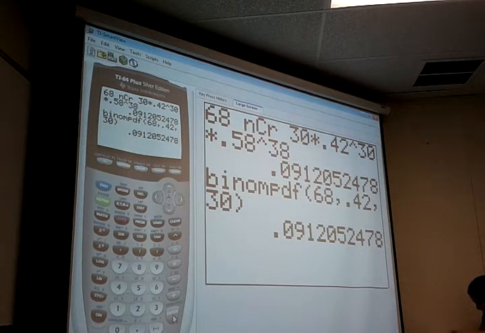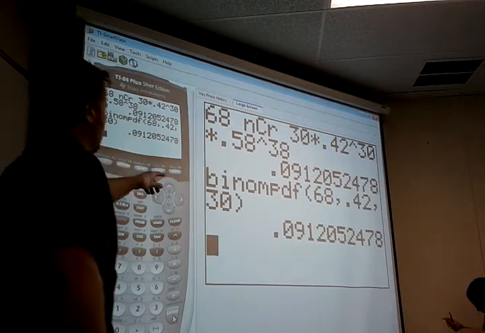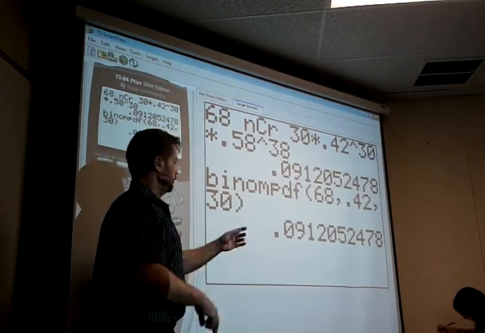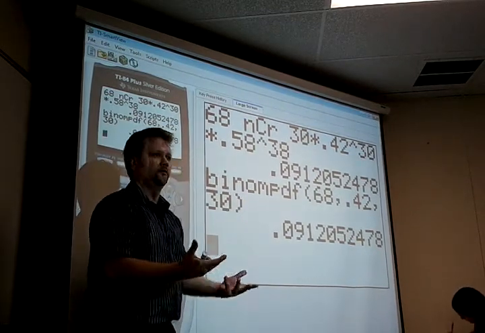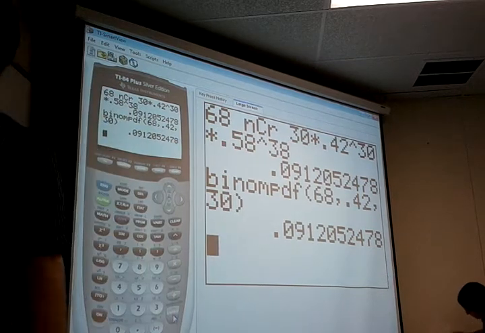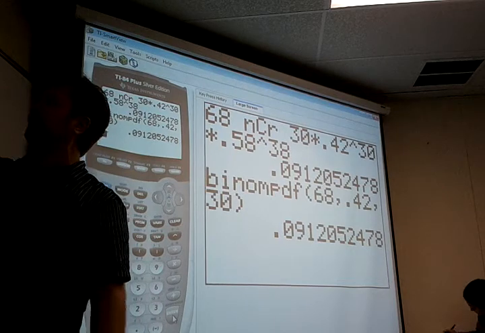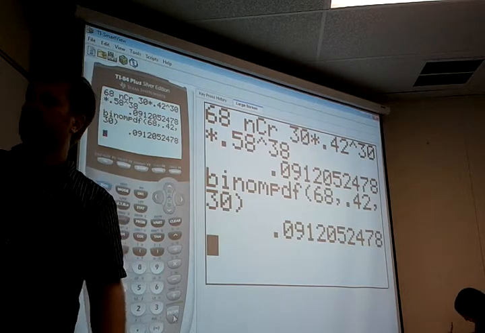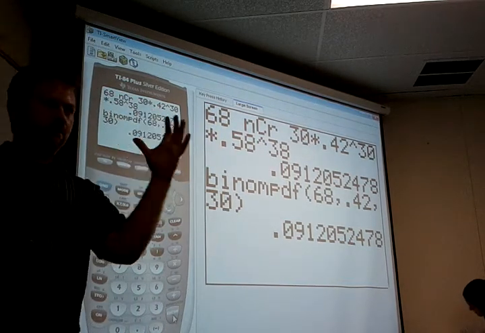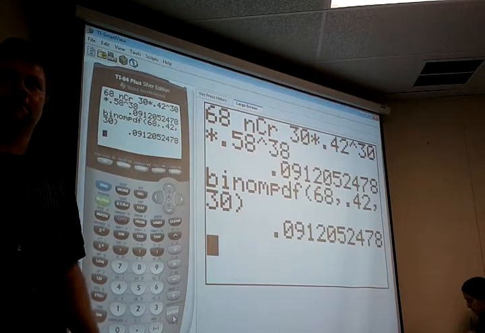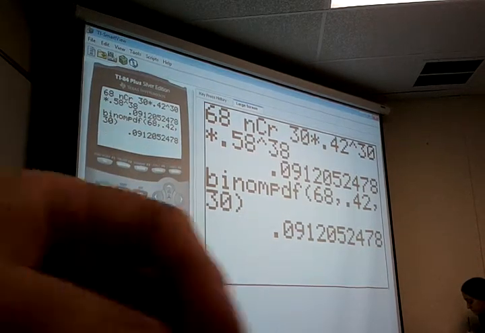The problem is, the reason I don't just teach this is because then you guys have no connection to what's going on. I'll put it in a little black box and it tells me this. Yay. It's no good. At least here you can see what goes into making it, and actually hopefully makes sense. 30 of these, the rest are failures. This tells me how many ways to do it. You can see the parts that go into it, not just it coming out of a box, right? Okay.